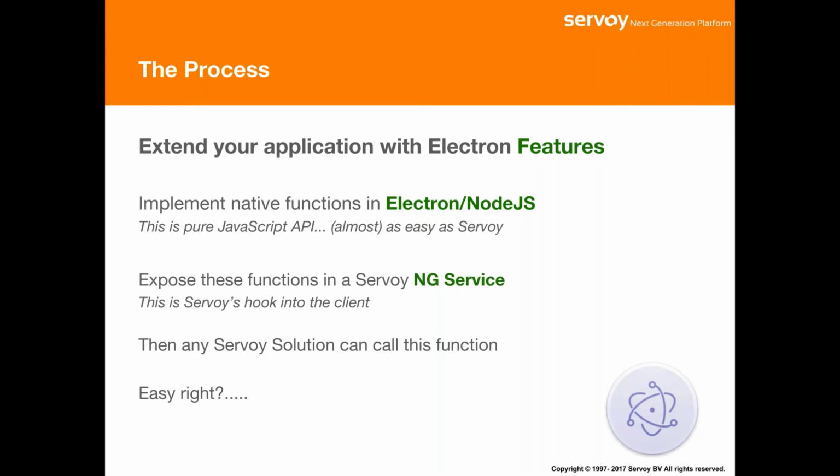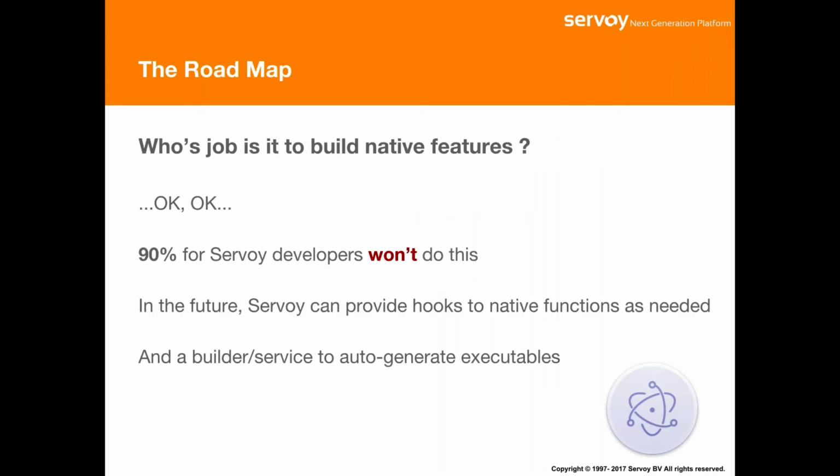So I know that probably doesn't sound real easy, and it's not for everyone, and that's kind of why Servoy exists. We understand that most developers aren't going to do this. They want something out of the box, and that's kind of our whole philosophy. So probably going forward, it'll be Servoy who's going to provide you guys the hook. So we want to look at use cases, and we want to understand what kinds of native integrations people need, and then we can extend the project around that.